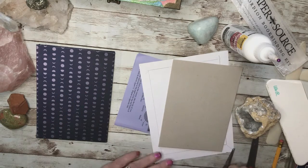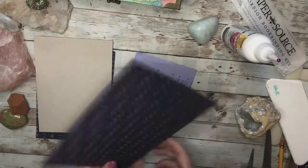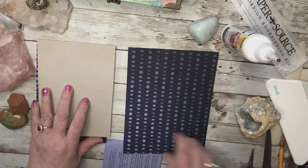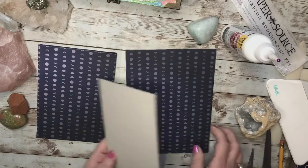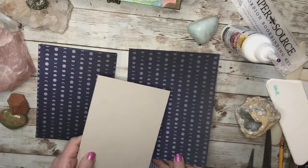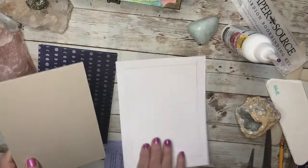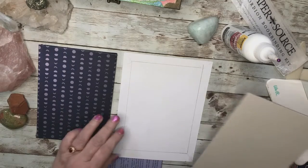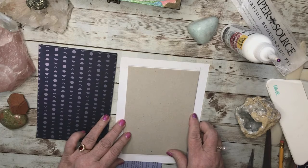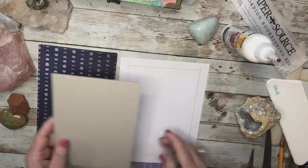So, here we are. To save time, I already traced around the chipboard. This is either the front or the back. I'm going to decide after I'm done which is the best, and the best one will be the front. That's why I don't know which is which yet. And I'm just going to cover it.